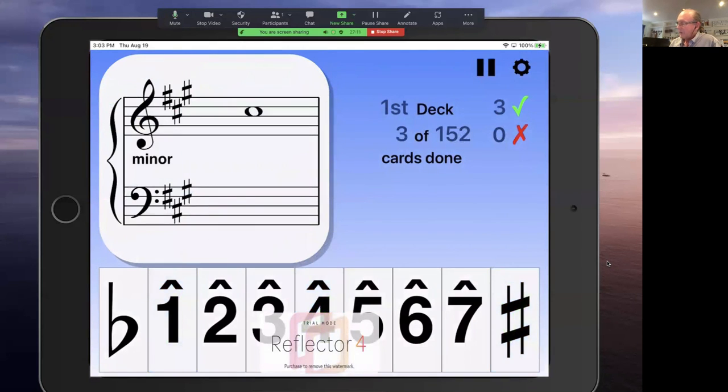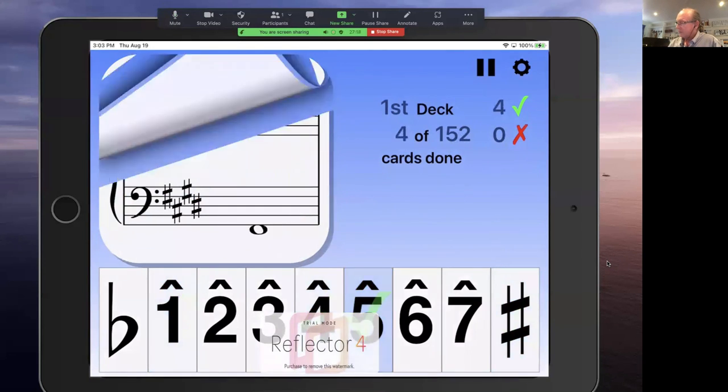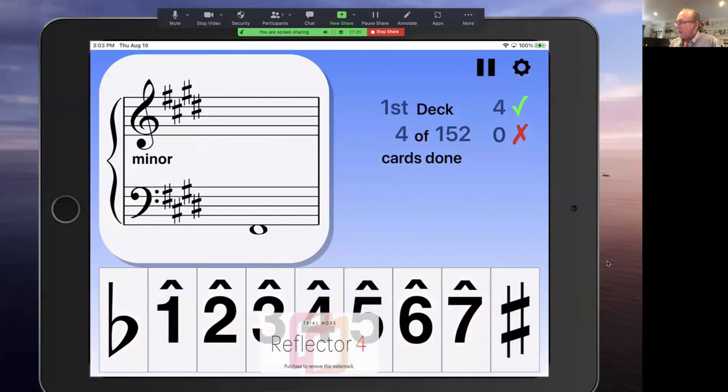All right, I'm going to get it wrong when we get an accidental later. I see F sharp major, minor, I mean. I see C sharp minor. I see A minor. I see D minor. Now, I'm just going to hit the 7 here because we would usually think from a harmonic minor scale that the 7th is raised. And I'm going to show you what it thinks is right.